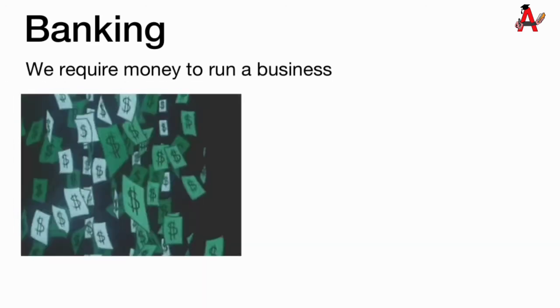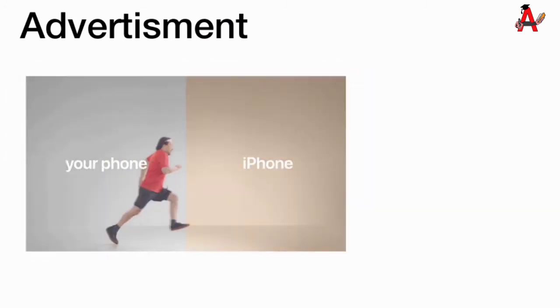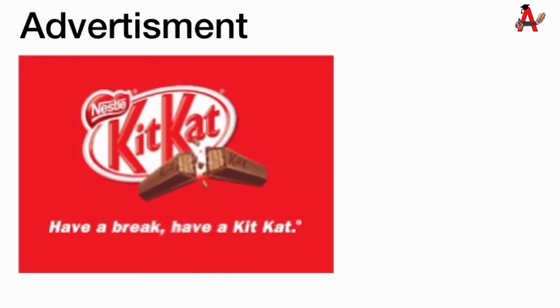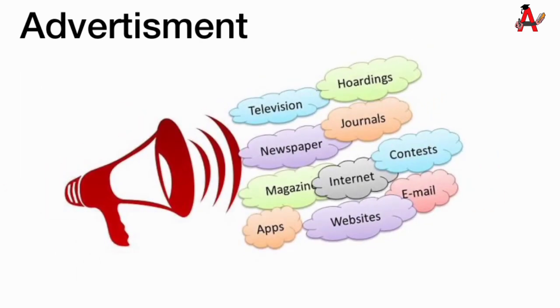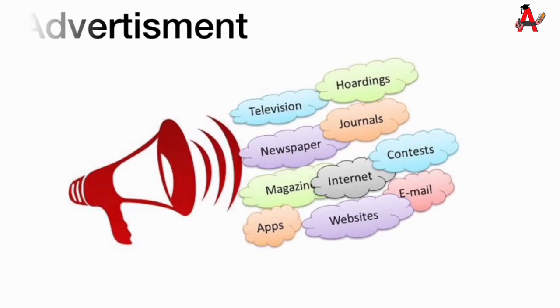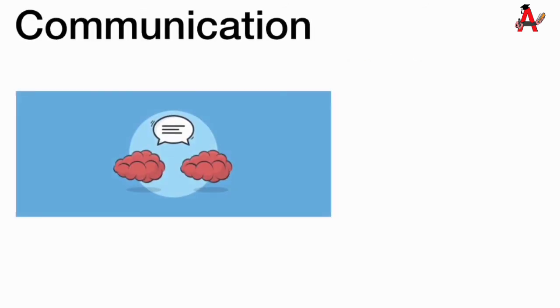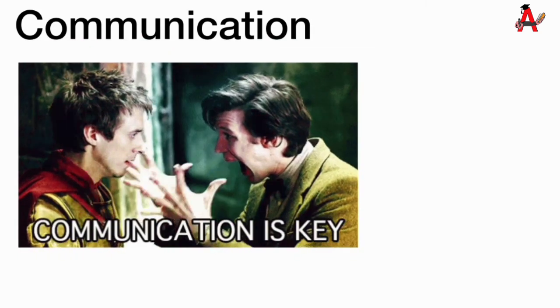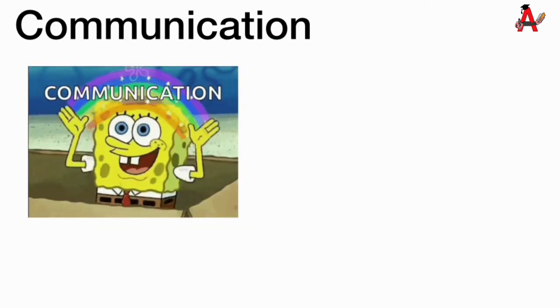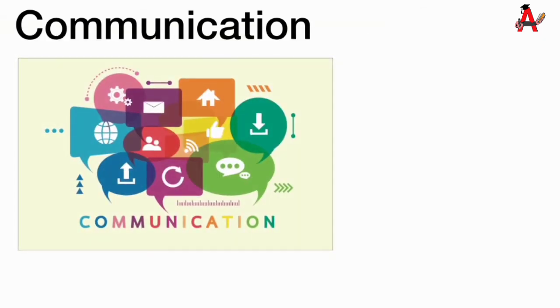Banking: we require money to set up a business, for which banking helps us. Advertising is an effective tool for selling goods. So the producer communicates all information about goods and services to create a desire in the consumer to buy their products, which can be done through different modes of advertising. Communication: in today's world, there is an information explosion. The information has to be communicated. So there is a need for communication facilitating the traders, producers and consumers. This can be done via email, phone, etc.